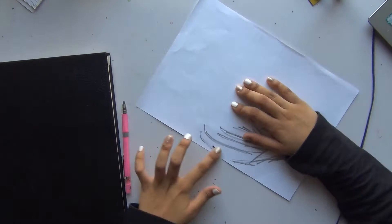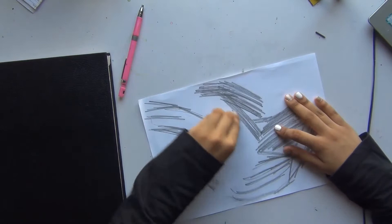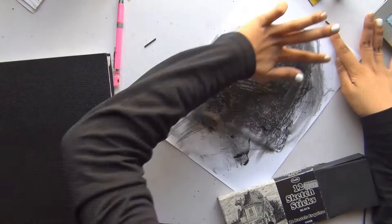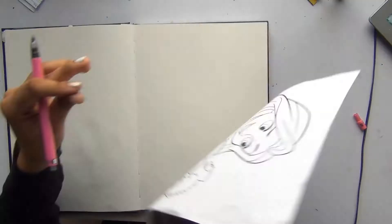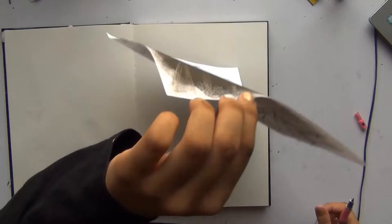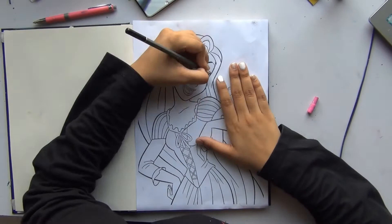I covered the entire back of the page with lead to trace it, but soon enough I realized that was pointless because I kept breaking the tip of my pencil like three times. So I decided to go for charcoal — that was a bad idea. I made my hand messy, the desk messy, and every time I tried to look at it, everything underneath would go all black. Kind of annoying, but it worked. I'm happy, it's fine.